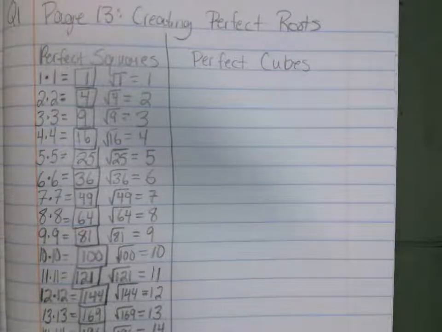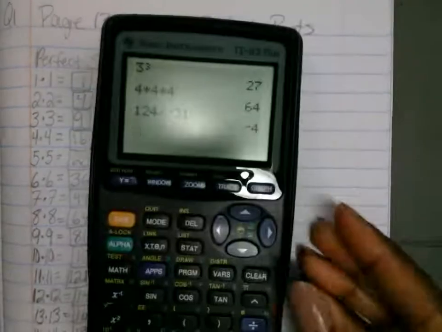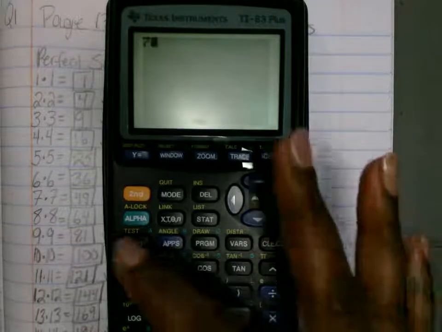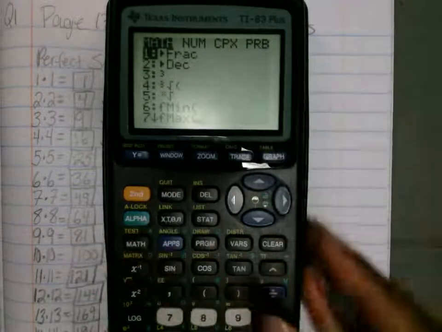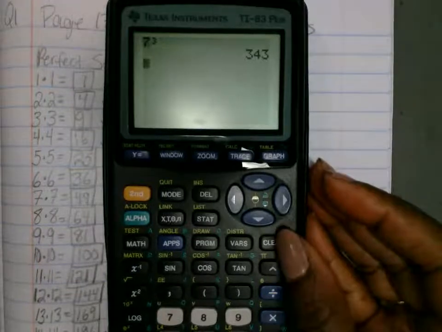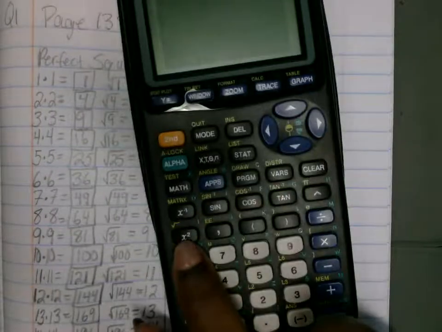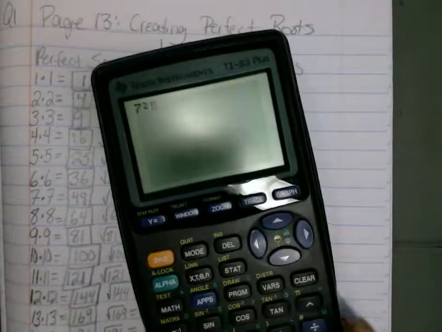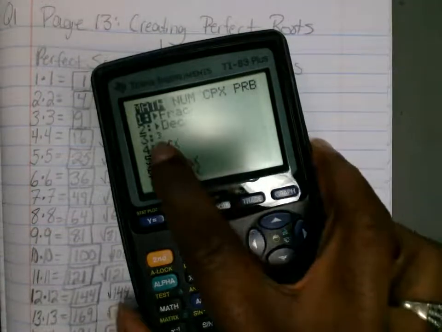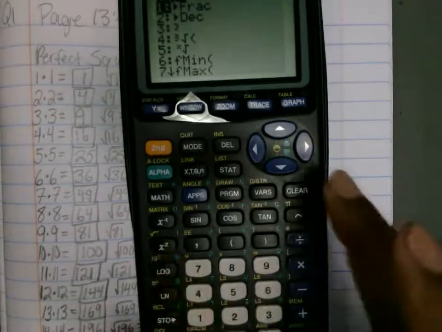Cube is to the third power. So let me show you that in the calculator. For square, if you type in 7 and you want to square it, you can go to math and you see number 3, you can press 3 and it'll square it. Oops, sorry, I did the wrong one. 7, this is x squared right here, to the second power, okay? They don't have second power on the math menu, so you have to just use the x squared.